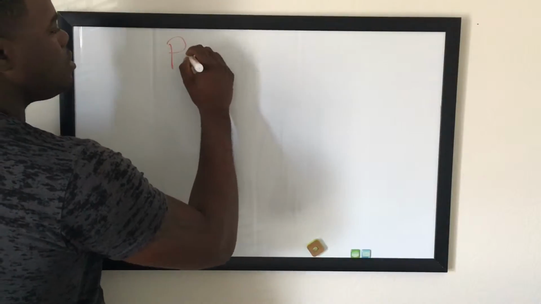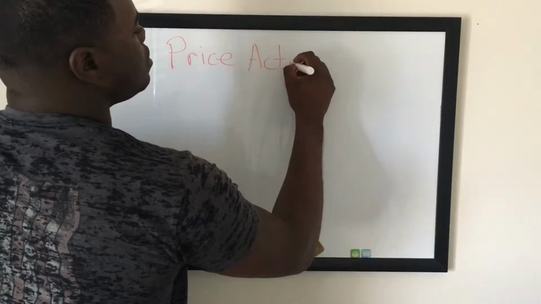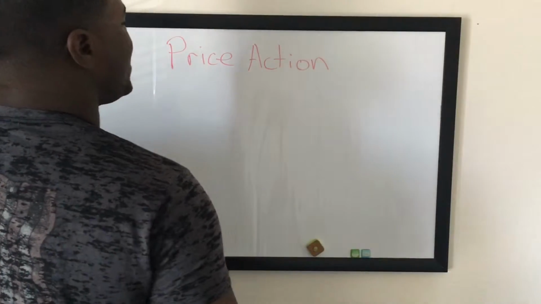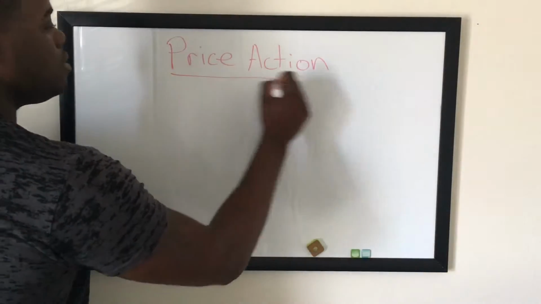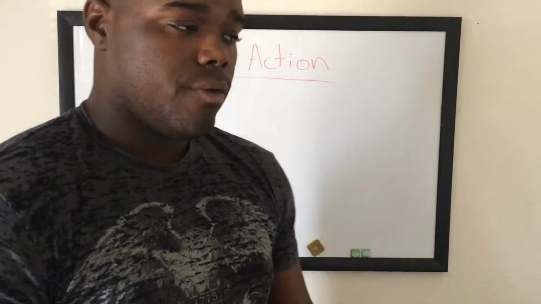So let's go. First thing we're going to go over is price. And I'm not an artist, so you know. First thing we're gonna go over is price action. All right, so price action, that's the key. With price action, this is gonna be the movement of the market. You're not gonna be using any indicators really. The indicator is gonna be your technical analysis. So the first thing I'm gonna go over is support and resistance.